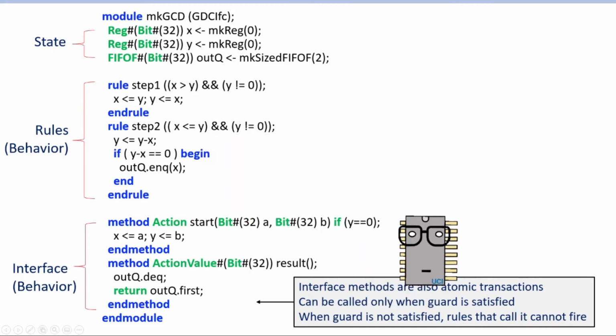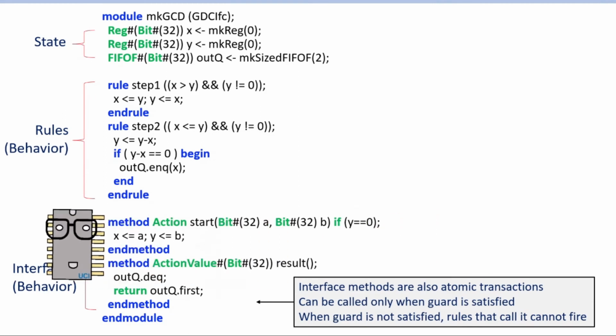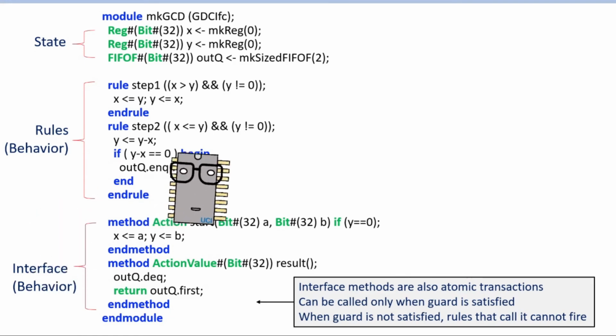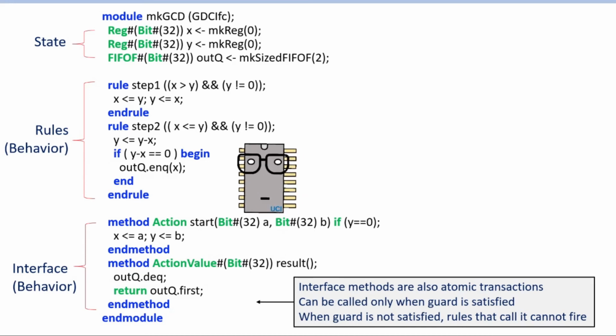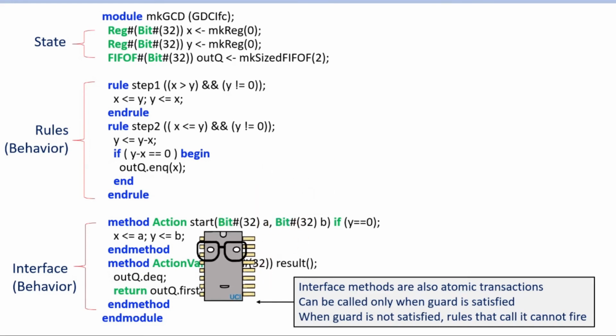And then we get to interfaces. Interfaces are analogous to class methods that you should be used to in C, C++ and Java. We're going to have a chance to talk about this in more detail in later sections, but you can have an action method, which takes zero or more arguments. This particular one takes A and B as arguments, which you will set to X and Y.